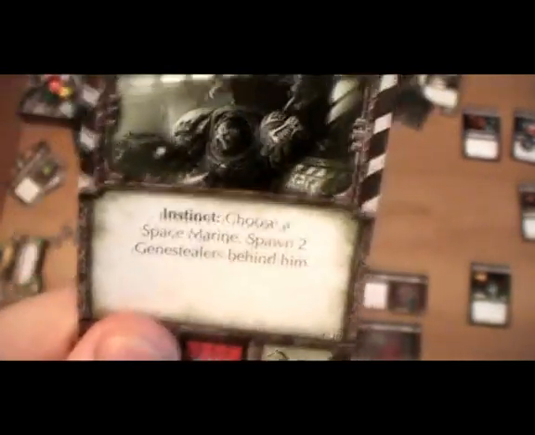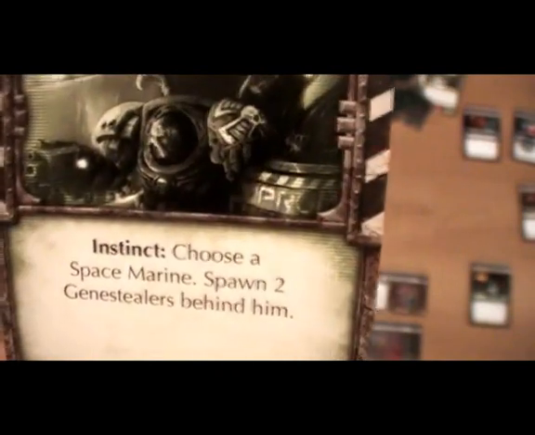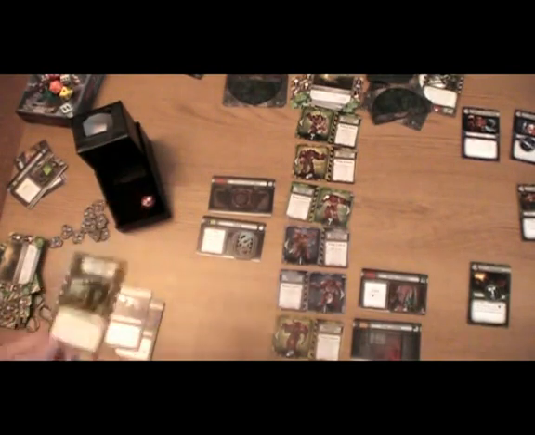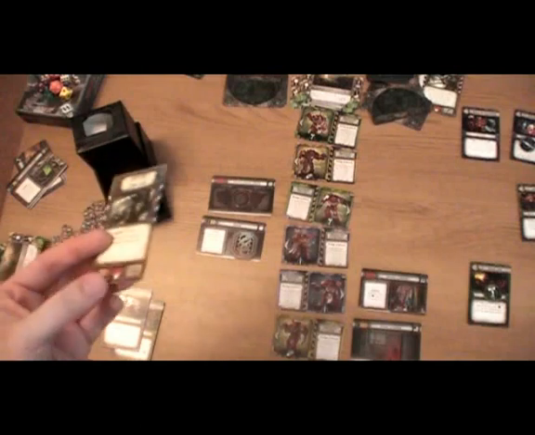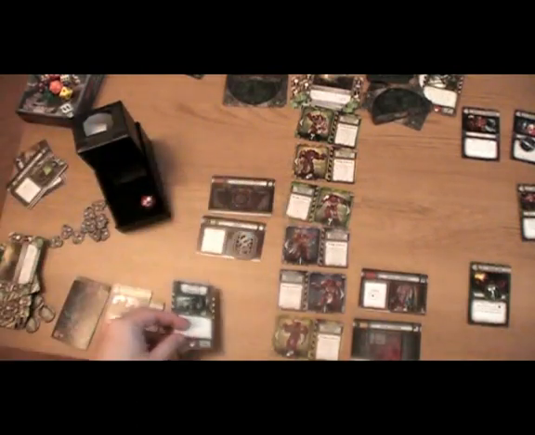Now, if there was other players around the table playing this and I drew this card, only I would be able to decide which Space Marine would get the 2 Gene Stealers behind them. I wouldn't be able to discuss it and ask advice and say, where do you think I should put them? I would have to make the decision, and I would have to live with that decision. However, we're playing the one-player game, so spawn 2 Gene Stealers behind him.